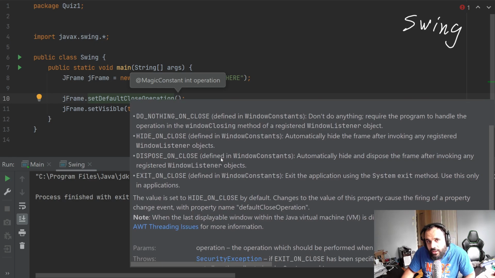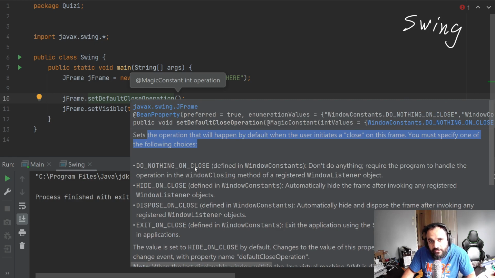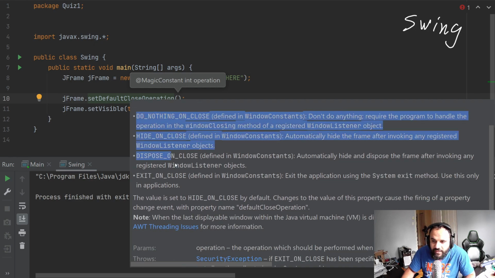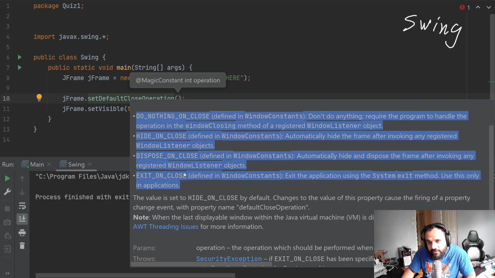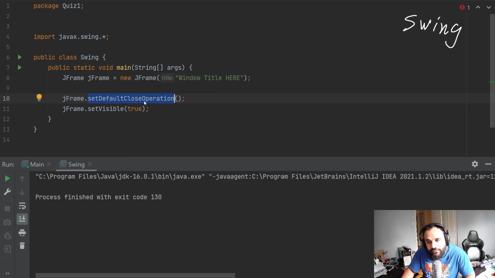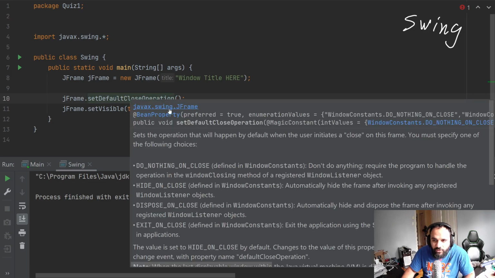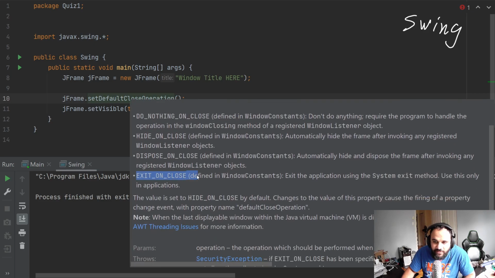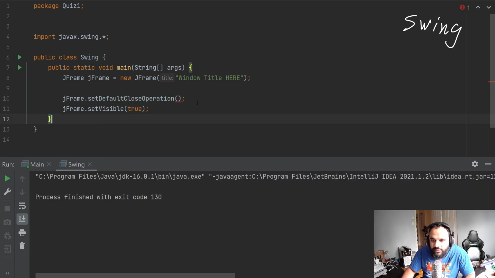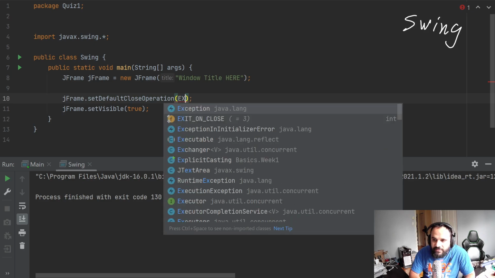A lot of your job will be about research, R&D, reading, understanding, utilizing. So here we have 4 options, 4 actions that could be possible as an answer to this operation. Set the default close operation. What do I want? Well, do I want to exit on the close? Do I want to hide it? Do I want to do nothing? Do I want to dispose on close? Right? In this case, let's go ahead and exit our application.